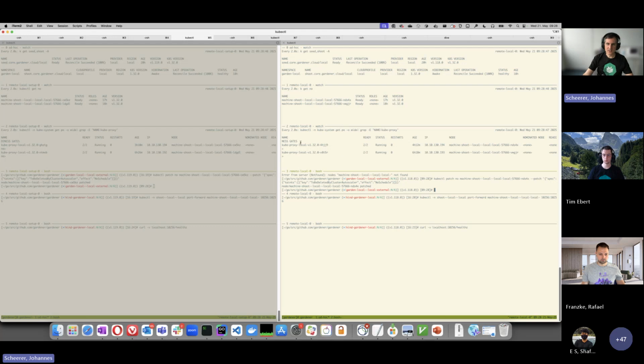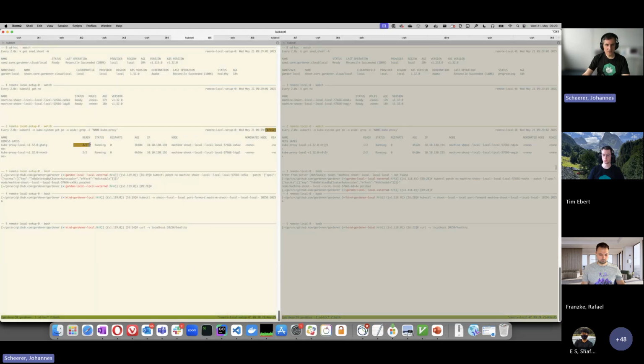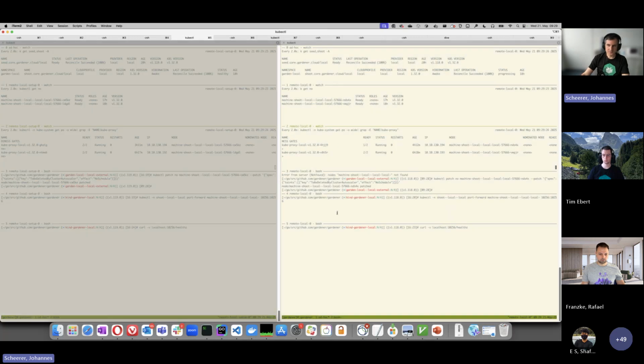Now what happens is that kube-proxy will eventually, as we see here in the old cluster, report being not ready, because there we use the health endpoint as a readiness probe. In the new cluster, in the new Gardener release, this will not happen because we use the live endpoint instead. Why is that relevant? Because these readiness checks are part of the system components check. So now the system components became unhealthy, and if we used the dashboard, we would also see that.